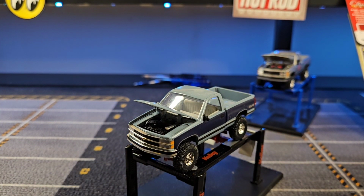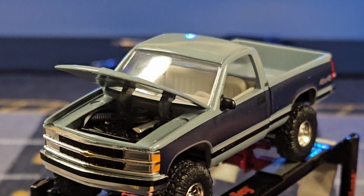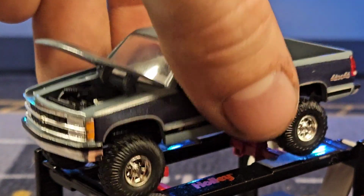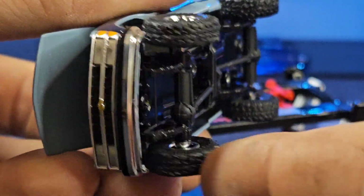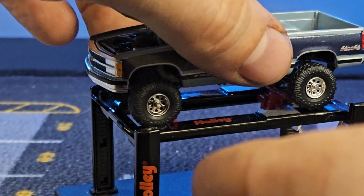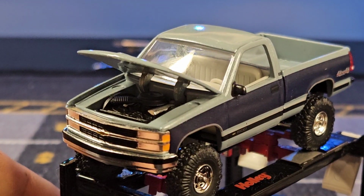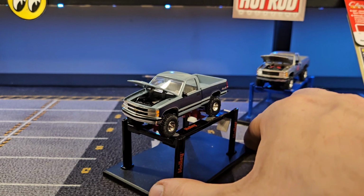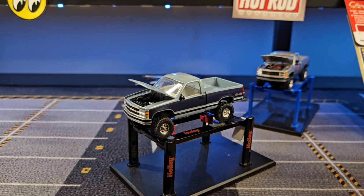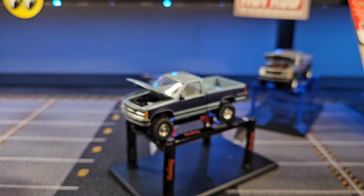So this is a 1993 Chevy K1500. We've got the 350 small block under the hood. Obviously four-wheel drive. I will make an interesting note here. I get that it's a toy truck, but it's got a solid front axle suspension with leaf springs, so that would, in this case, have to be aftermarket, because this body style and anything newer, even the four-wheel drive K1500s, 2500s, 3500s, were all independent front suspension with torsion bars. They did away with solid axles at the end of the square body. These were the last ones to get solid axles.